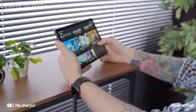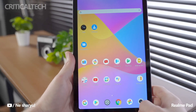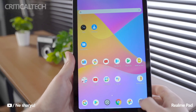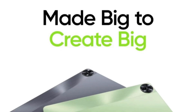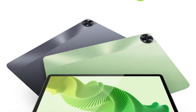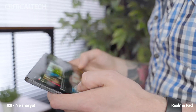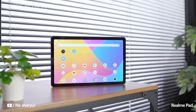In terms of memory and storage, the Realme Pad 2 is expected to offer 8GB of RAM and 128GB of internal storage, providing ample space for storing files, apps, and media. The tablet is also rumored to feature a 20MP rear camera, offering the convenience of capturing moments on the go. Software-wise, the Realme Pad 2 is set to run on Realme UI 4.0, which is based on the latest Android 13 operating system, ensuring a smooth and feature-rich user experience with access to the latest Android updates and Realme's custom enhancements.